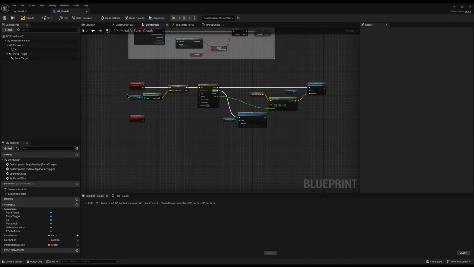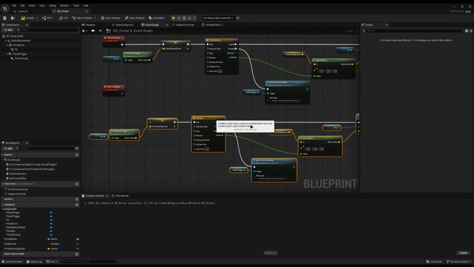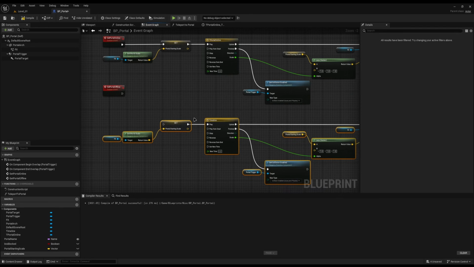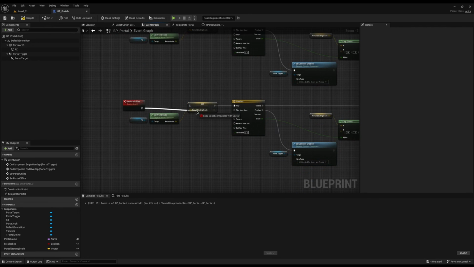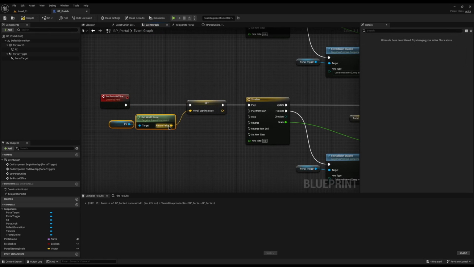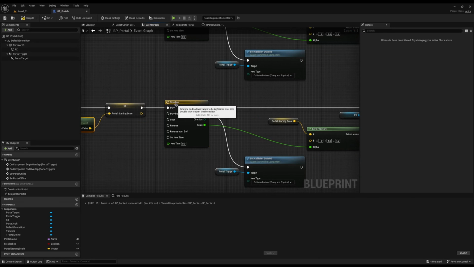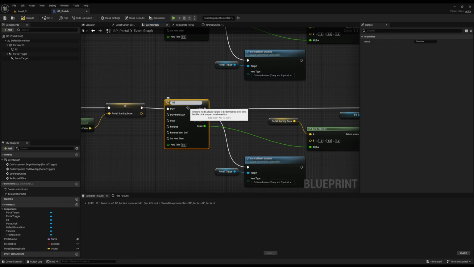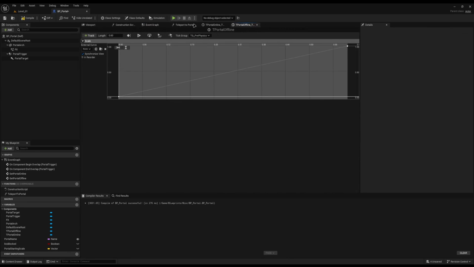And now we basically need to repeat almost the exact same thing, but with some minor differences for the portal offline. So I'm going to paste it down here, and it might seem like we're duplicating it, but we are actually going to change quite a bit. The first thing it's going to do is set the starting scale to our starting world scale, which is going to be 111 because we're turning it offline. Then this timeline, I'm going to rename to T Portal Offline, and it's got all the scale and everything set up already inside it, which is perfect.